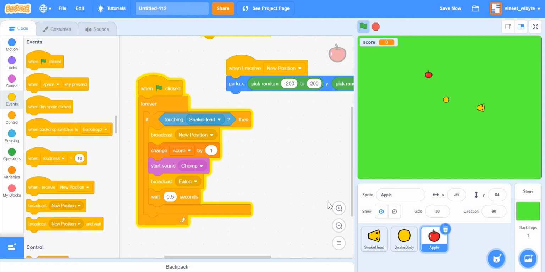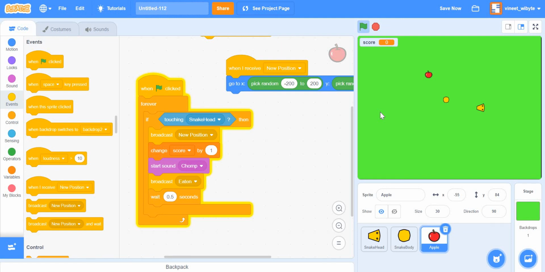Now, one thing you might be curious about: why did I put all this code in the apple sprite? Why could I not do it in the snake head sprite? The answer is yes, you can very well do it in the snake head sprite. It will always remain the same. In fact, because we are using broadcasting for apple's position, probably this entire thing can go into snake head, it will not change. The only difference would be you have to be careful about if touching apple, right? So I think either way is fine. But I just put it this way. So you can choose to do it whichever way you want to.